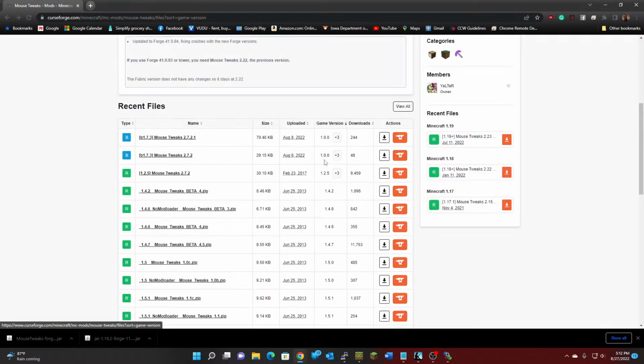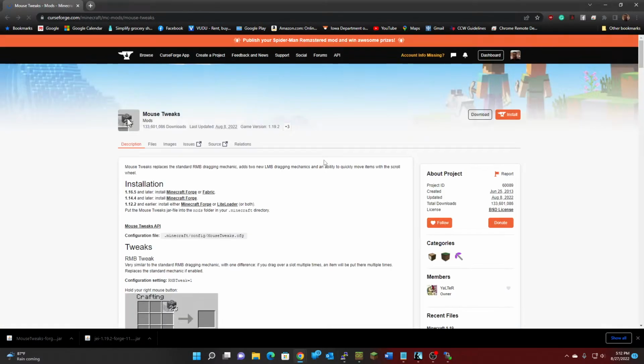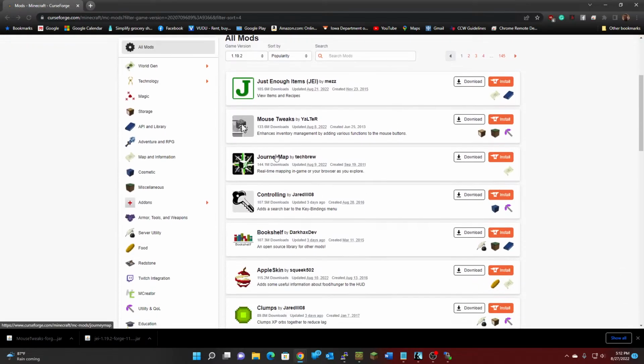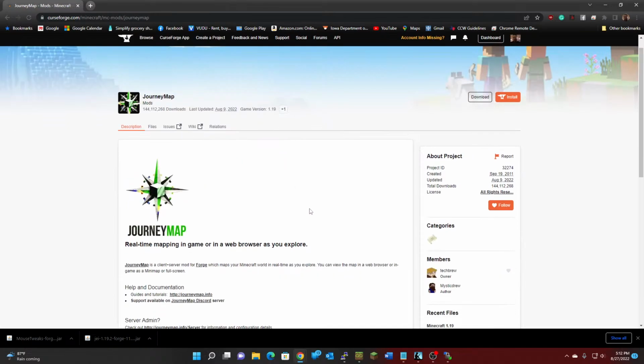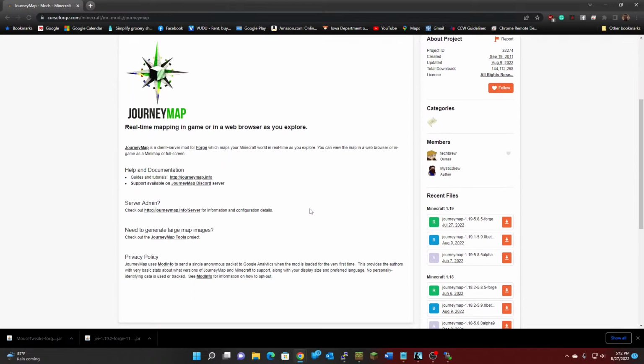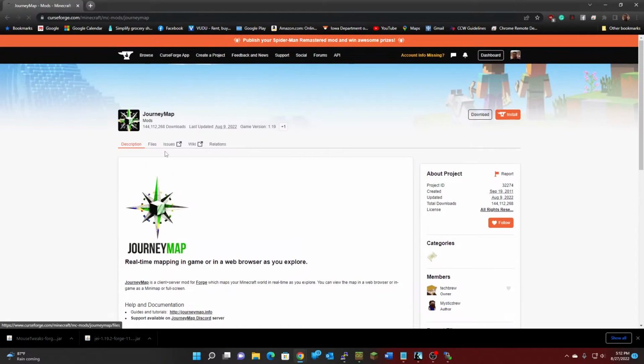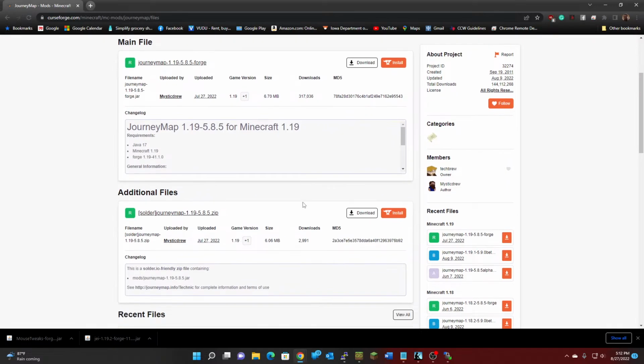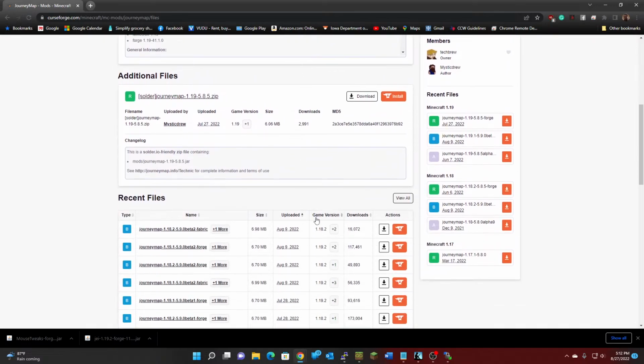And let's see what else we can get going here. Journey Map is one of my favorites. So we will make sure we get a 1.19.2 version.